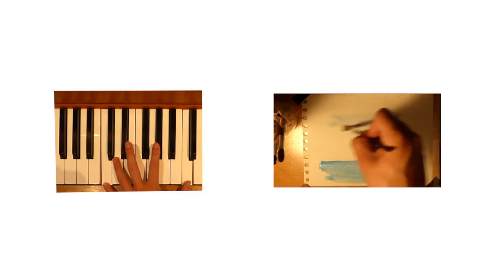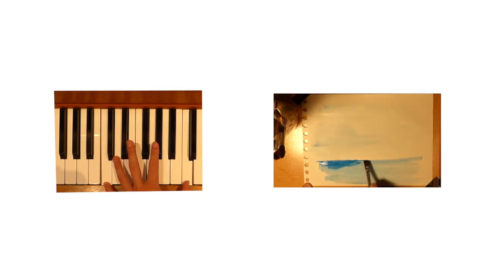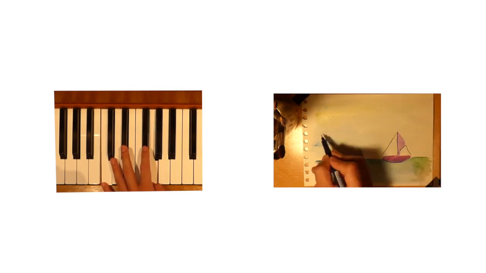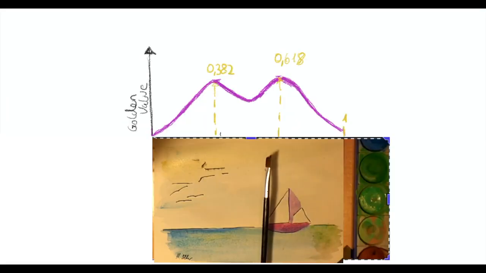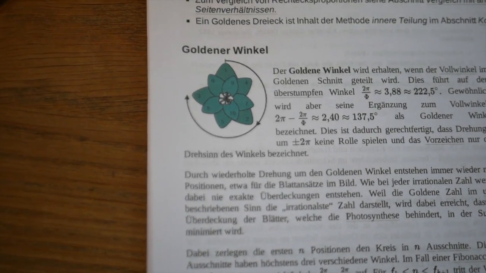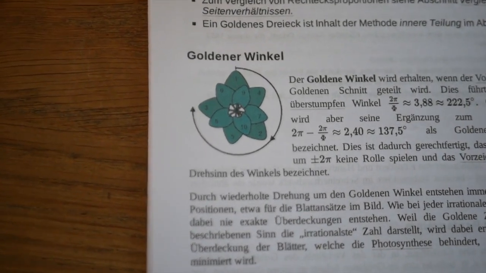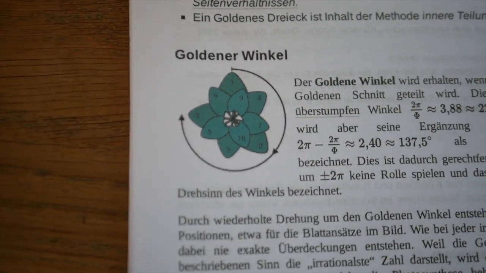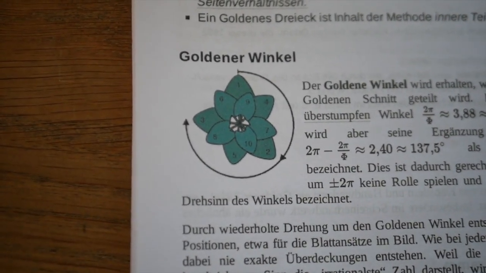If one would compare both disciplines, arts and music, in which the approximability of rational numbers plays an important role, we could ask ourselves whether the golden curve could have more maxima than just the golden ratio. I wonder if there are more ratios out there which have similar properties to the golden ratio. Further back in the Wikipedia article, a plant was shown which always arranges its leaves around the same angle and uses the golden ratio. This gave me an idea that might help us to construct a good golden curve.